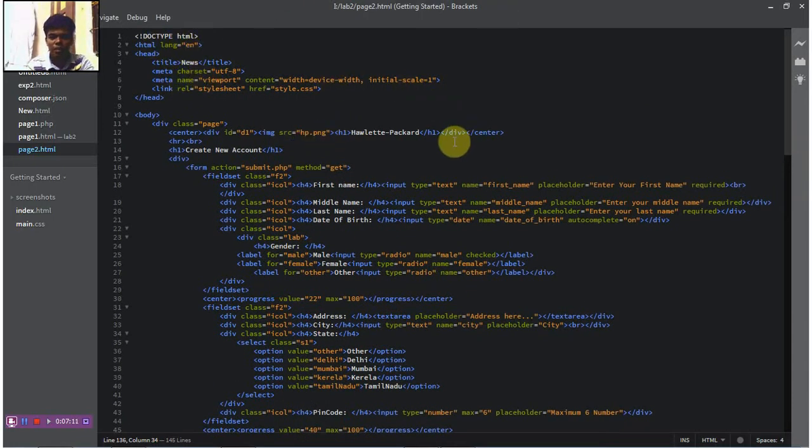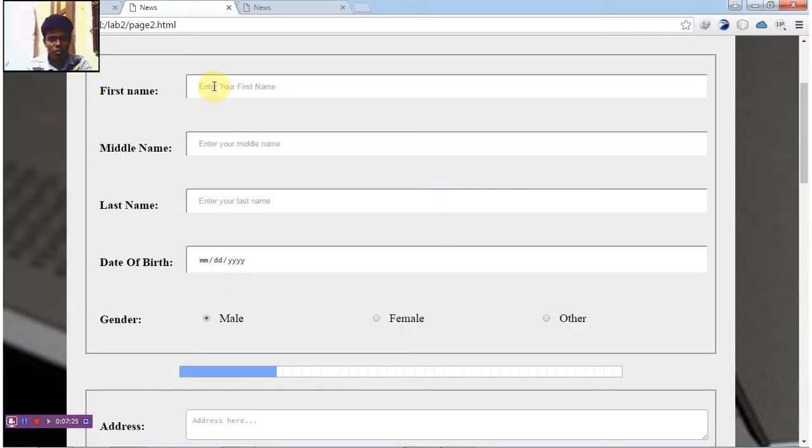Now I am explaining the second page over here. This is the second page. This is the first division; till here I have the first division. I have given form submit with PHP code get, and then first name, and the input type is text, so that I have this text over here. And when I press over here, a blue color comes over. For this I have given some CSS files, and it is showing autofill.